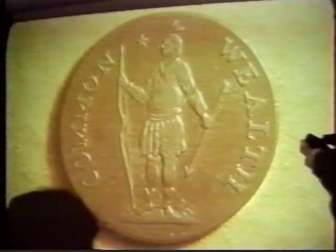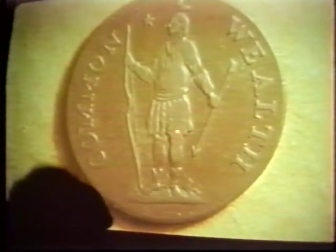The easiest way for me to distinguish an obverse 2, even on a very worn coin, is to look at the outside of the pleat under the Indian's right arm. It goes about halfway up, and then it takes a turn right towards the belt of the Indian. So pretty much straight up and then a turn. I call this the boomerang pleat, or the boomerang variety. There are a number of other ways to tell this one, and I got it wrong on the sheet, so you might want to make a change. This outermost pleat under the Indian's arm, the rightmost pleat, which is to the viewer's right, is short. It's a very short pleat.